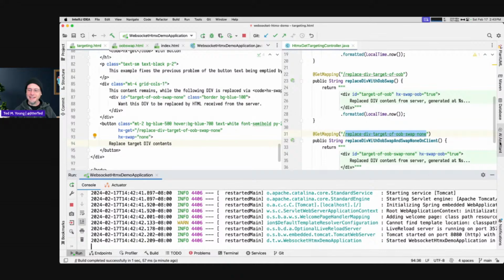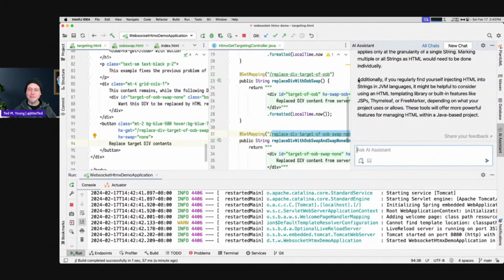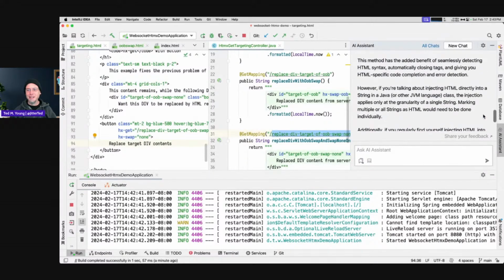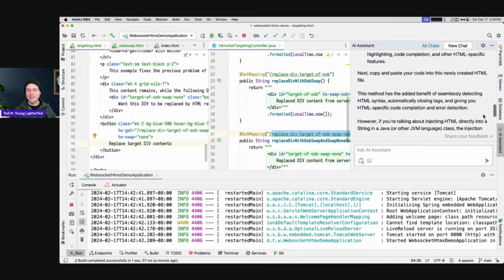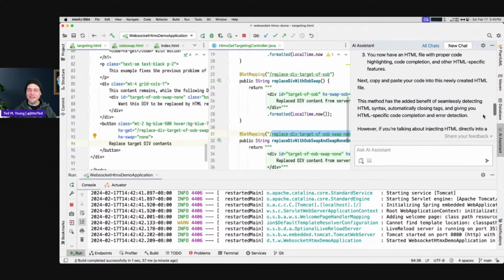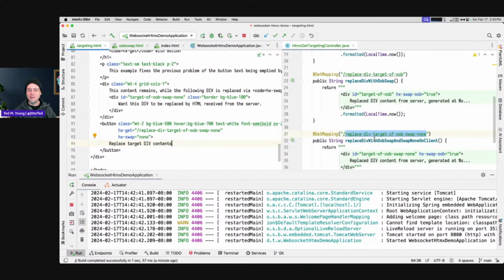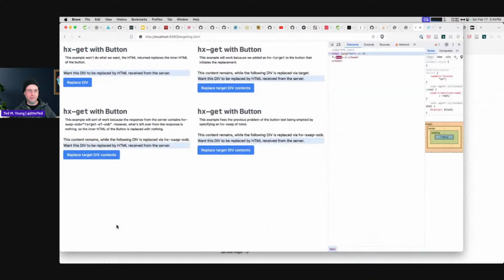I mean, it's not an unreasonable suggestion, but it does seem like it's trying to be helpful, and I get that, but that's not what I want.